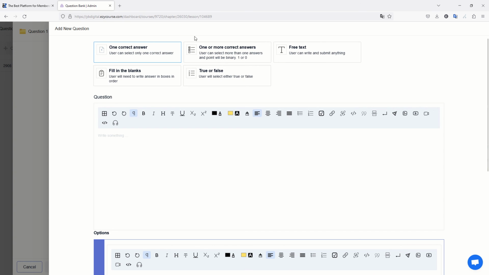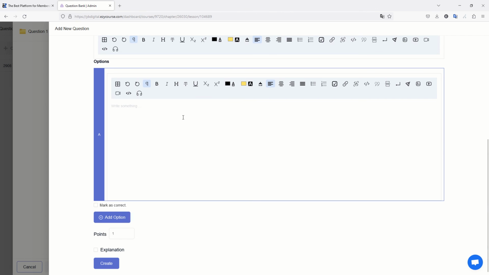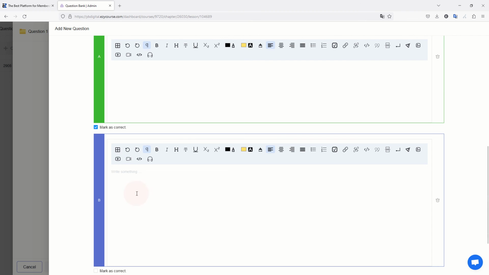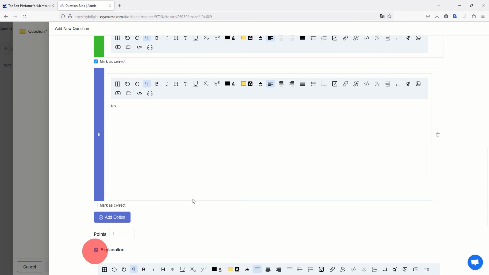Usually what I do is one correct answer because that's the simplest, and that's a format that you can use on all platforms. So even when you publish your courses on another platform, you can still reuse your existing questions and answers. So the question is, I don't know, is this a good course? That's of course not a real question, but it's just to put something. And here you put option one. So yes, marked as correct. And you can add an option, no, and this is not correct. You can simply add options by clicking. Okay, and you can add points. And at the end, an explanation.